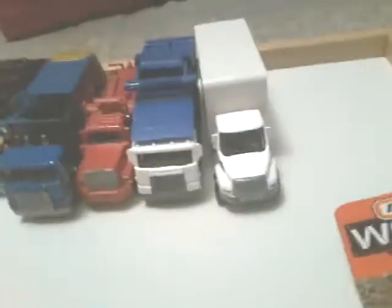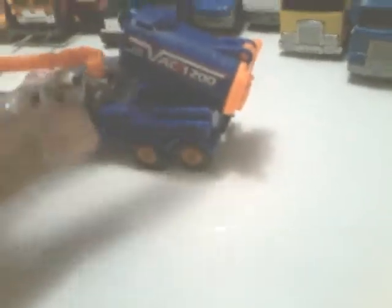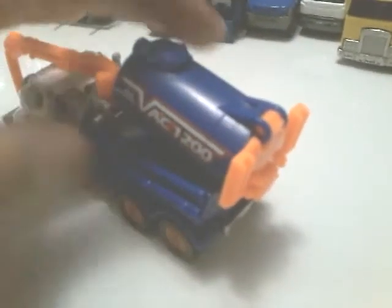Now, the septic tank actually tips over like this. I thought it would tip higher, but I guess it tips like that. It's not too bad, but I thought it was going to tip more. I'm not going to force it, because if I force it, I'll break it off, and I'm not going to be happy. But yeah, it's pretty cool. If it was silver, it wouldn't look too bad.